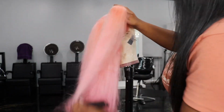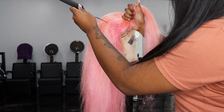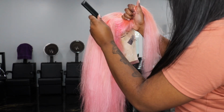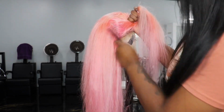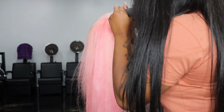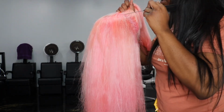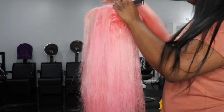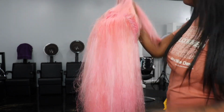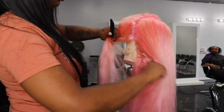Okay, so now I'm about to begin to work on the highlights, and y'all, I'm so obsessed with doing this cat eye method when it comes to highlighting. It's basically me highlighting the top of the hair without trying to highlight the whole entire hair. It saves a lot more time, and it still comes out cute in the look that you want. So right now I'm just sectioning off the hair into that cat eye look. And once I do that, I'm gonna go section by section, sectioning it off and adding the pink.